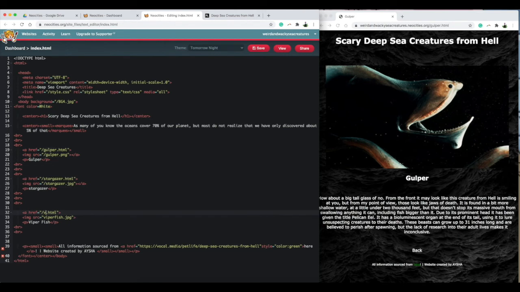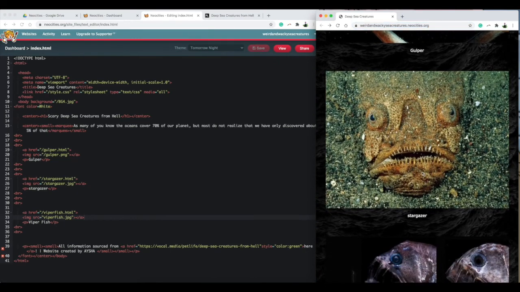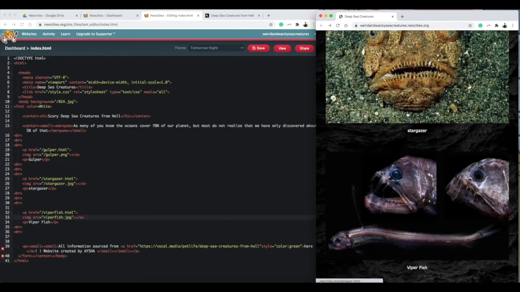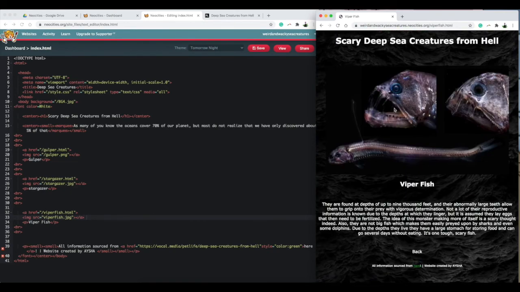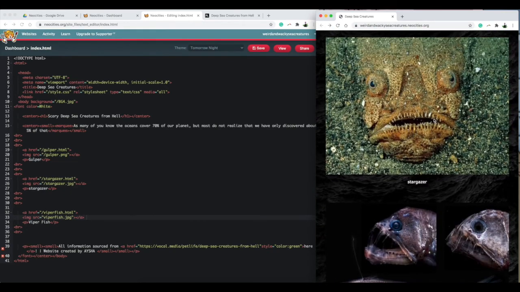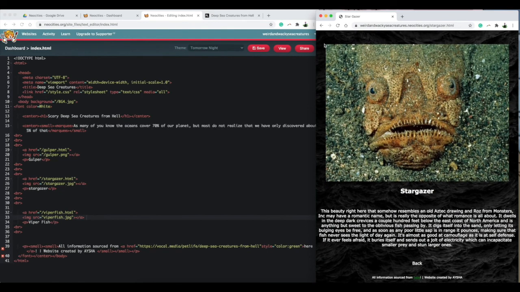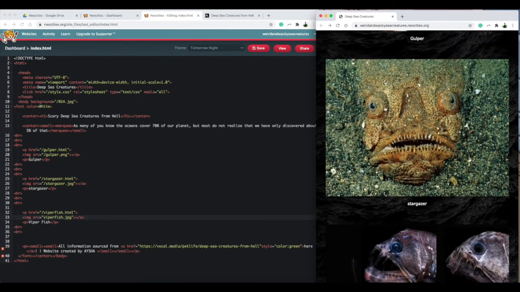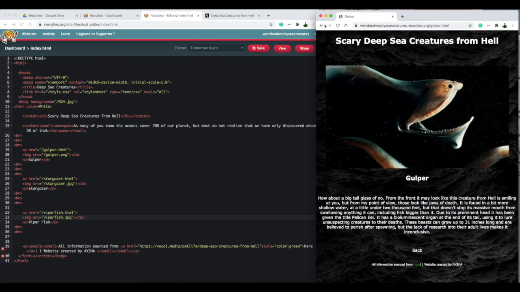Change that to viperfish.html, and then we'll close the command after the image. So let's press save. That will work just as fine as well. So just refresh that. All of the images are links now. So viperfish leads to viperfish, stargazer to stargazer, and gulper to gulper.